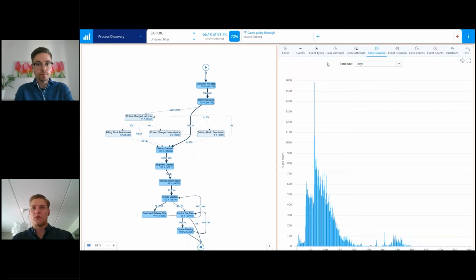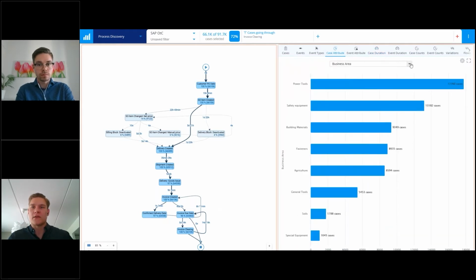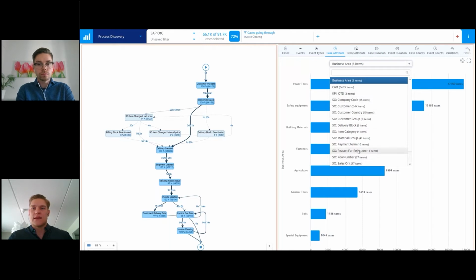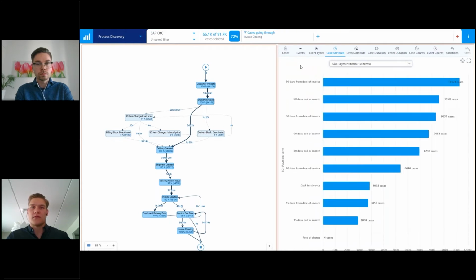What payment term would be the most used one? Well, that is easy to do with the case attribute profiling analysis. Here we can see that there is a payment term field used in the SAP data. We can take that one and see that 30 days from date of invoice is the most likely case to happen.